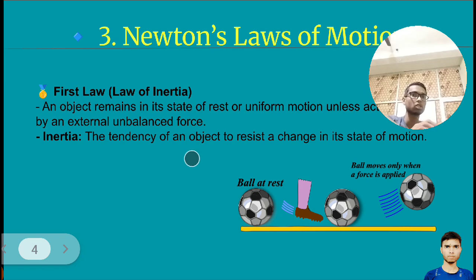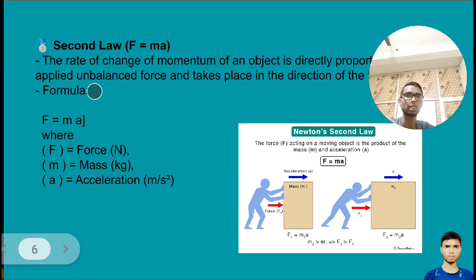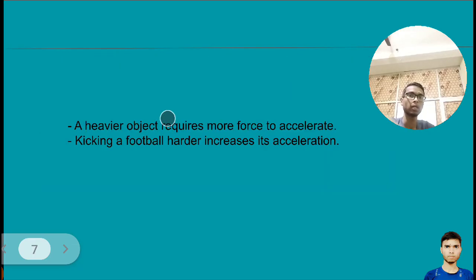Here all this is not mentioned, but I knew, that's why I explained it to you. These were examples of the first law of Newton. This is the second law, as we know. In this we calculate Newton's forces, the forces which were applied on the object. This is an example for the second law of Newton.